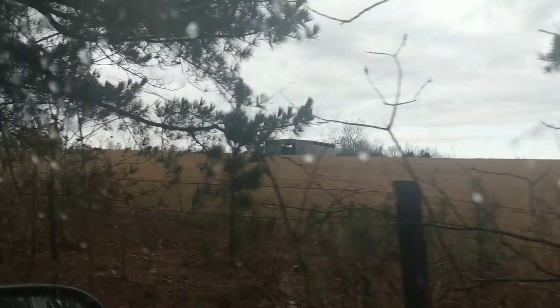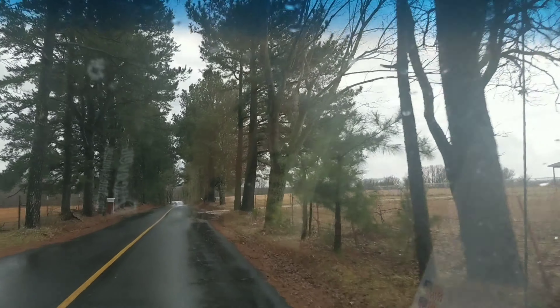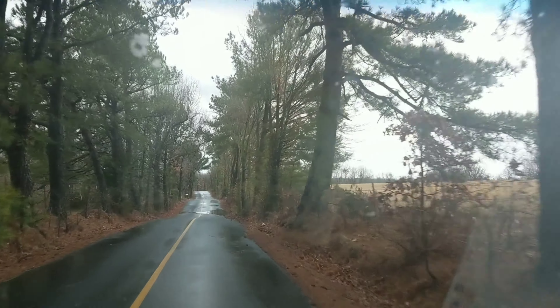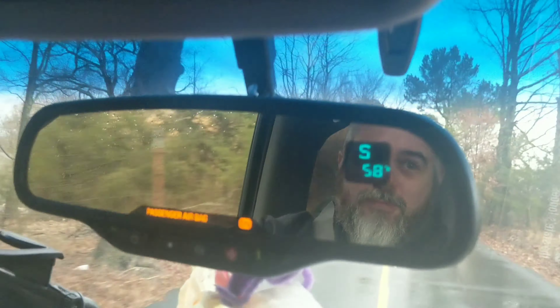We're crooked. We're on our way to get the chickens. We're all bent out of shape. She's so sleepy, but she don't want to miss it — she can get them baby chicks. It's a rainy day. We kind of had some storms come in last night, so everything's pretty wet, which is good. Because we're going to take care of business inside today. Look at that — 58 degrees at 9:30 in the morning. Pretty awesome.